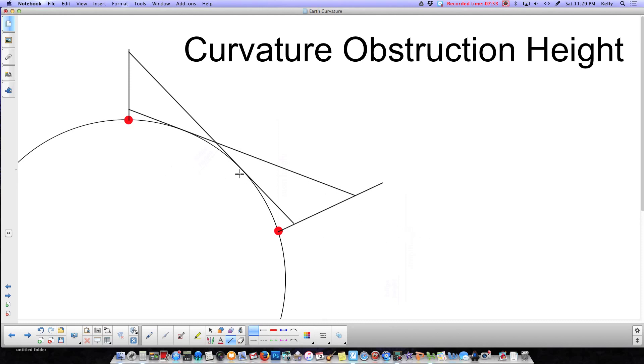Now this one is a lot more difficult to calculate, and it definitely does not work with the 8 inches per mile squared. The 8 inches per mile squared, remember, means that I'm on the surface of the Earth looking straight out. And of course, if it's terribly far away, I may not see it at all because it's way below my horizon, or my eye level.